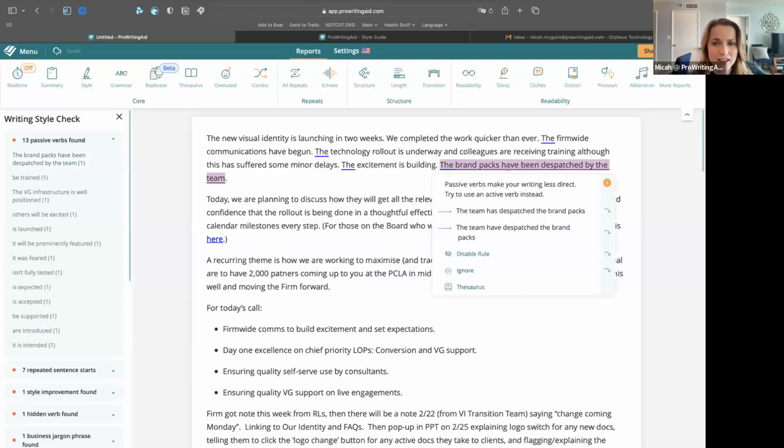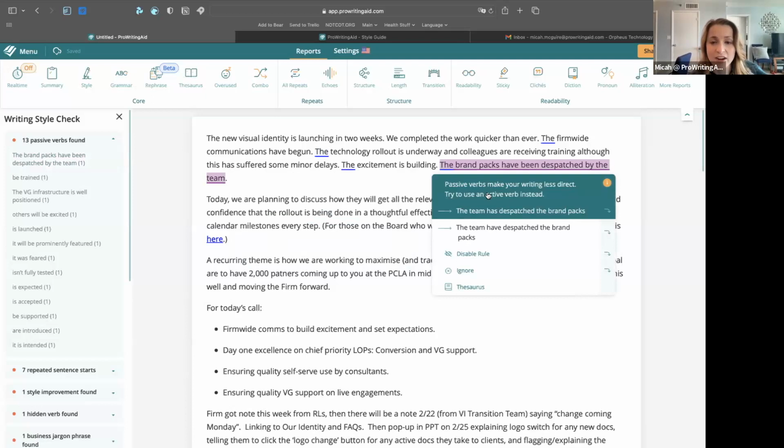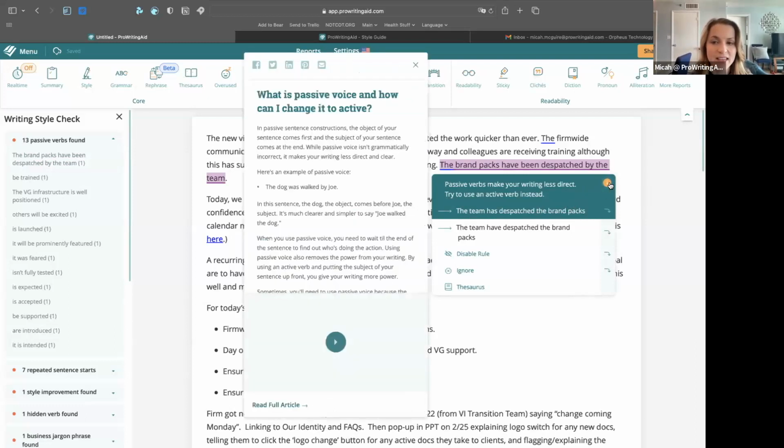Here I have a passive voice suggestion. Here you can see I've got some rewording suggestions, and this is based on our rephrase tool that I could select here. Now, this is also a good time to point out that passive voice does actually have uses that are correct. If you are looking to understand any of these concepts better, all you have to do is hit this golden I at any time, and that is going to bring up our in-app learning tool.